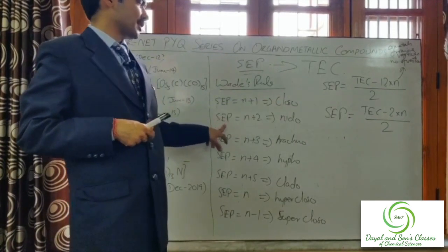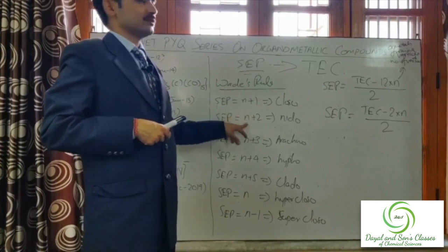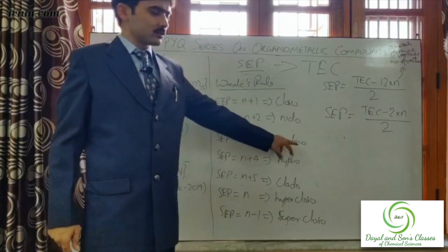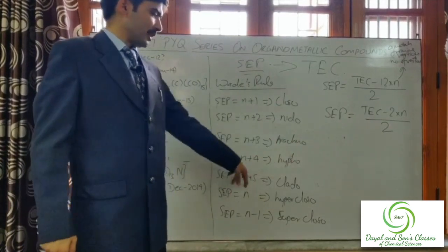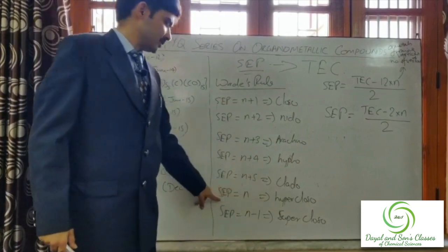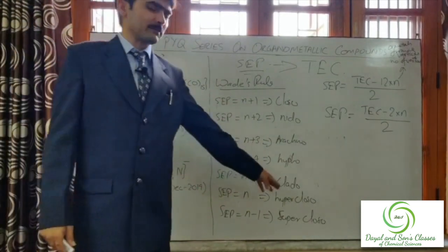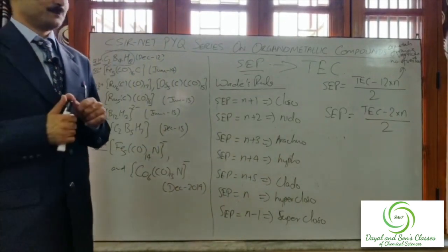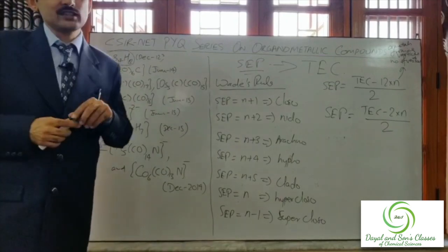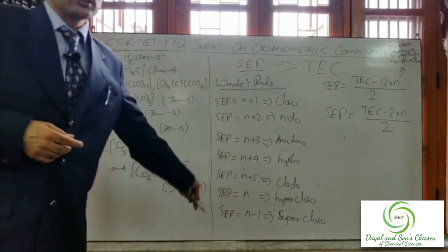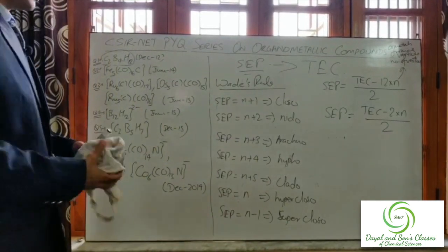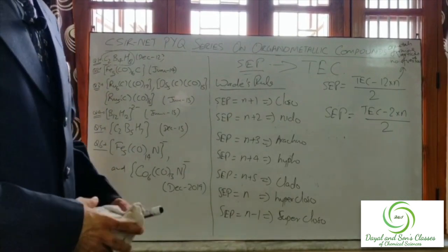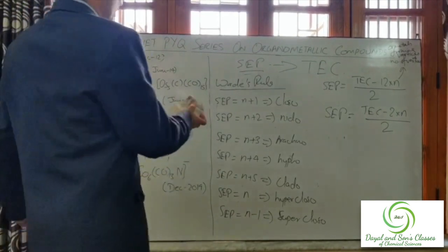then it is a Closo structure. If this number of electron pairs is N plus 2, that is number of vertices plus 2, then it is Nido. If number of vertices plus 3, then it will be Arachno. Similarly, N plus 4 will be Hypho, N plus 5 is Klado. But if the skeleton pair comes out to be the number of vertices, then it is called a Hypercloso, and if it comes out to be 1 less than the number of vertices, then we will call it Supercloso. Now let's begin for finding out the skeletal types. Just note this rule quickly, then we move on, then I erase it. Just pause the video and note this down. Okay, let's begin with the question now.